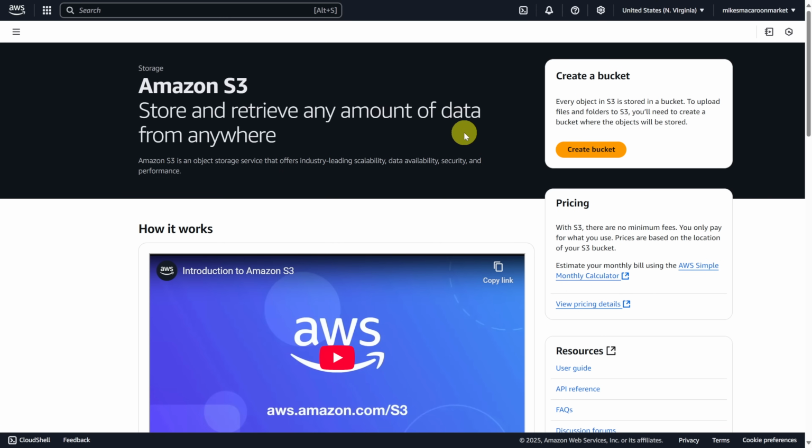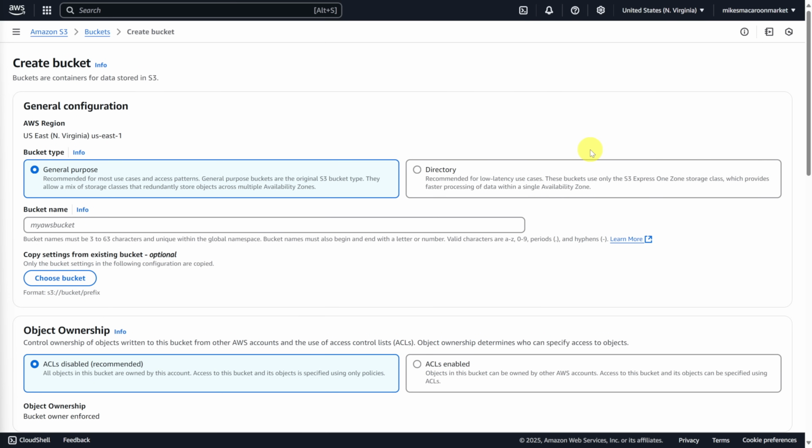Let's start by clicking the Create Bucket button. Here we can set up our bucket. Let's keep the default bucket type, and we can give our bucket a name. Usually the name doesn't matter that much if the bucket is private. But remember, this one's going to be public. Our website is going to serve image files from this bucket. So the bucket name is actually going to be part of the URL to the image file. Let's call our bucket mikes-macaroon-market. So the name is nice and sounds official. And notice that since this name can be part of a URL, the only special characters allowed are dots and hyphens. So we'll use hyphens instead of spaces between our words.